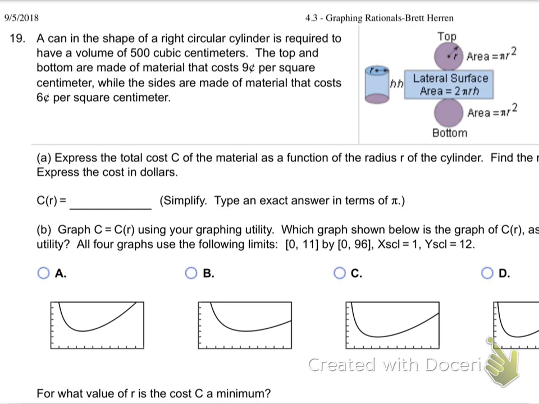So if we have this, the top is a circle and the bottom is a circle. We're talking about surface area, right? Outside, top of circle, bottom of circle. That's pi r squared, area of a circle. And if you cut this open, the sides become a rectangle, don't they? The sides are a rectangle. So we have a circle and a rectangle like it's showing in the picture there. And what's the area of that?